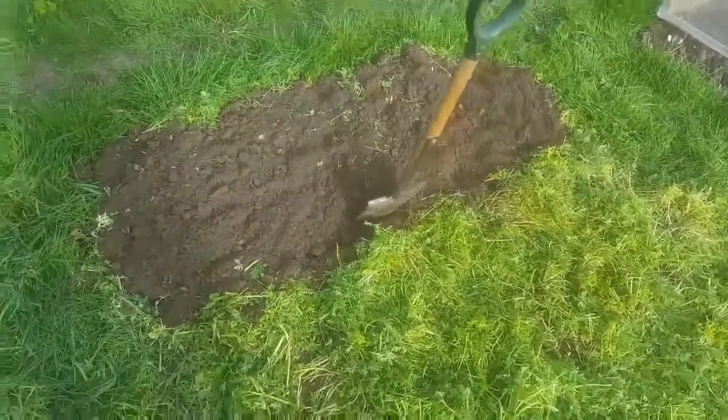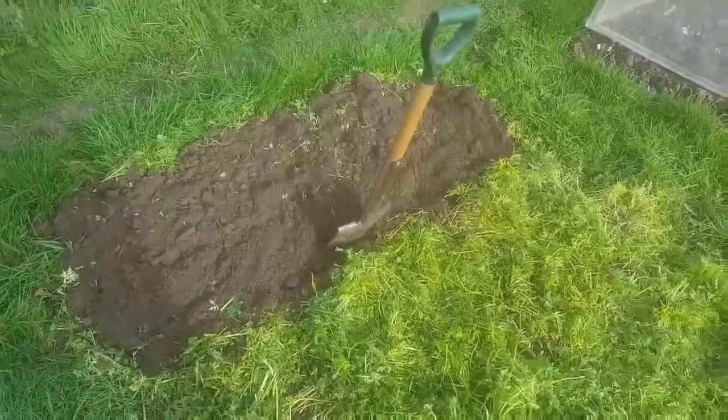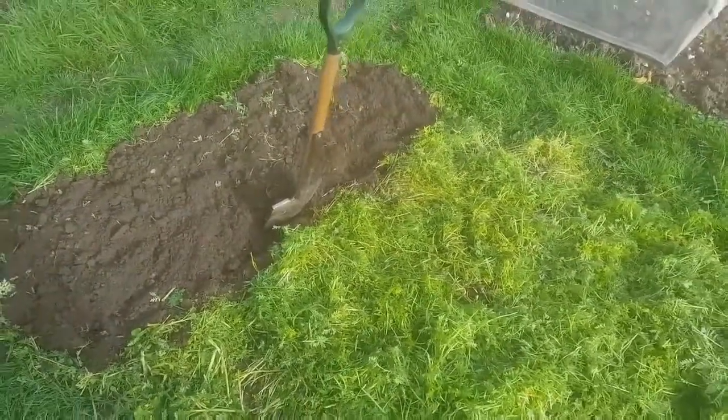As I said before in previous episodes, this is the first time I've ever used this. It'll be interesting to see what sort of nutrients this gives to the soil. Well, I will carry this on and I will show you when I've covered it all over.